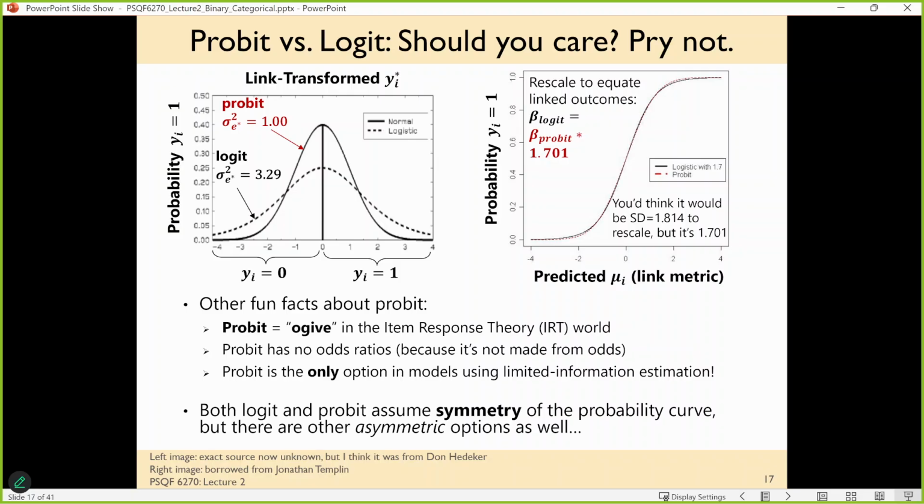So what happens in practice is that the model changes scale. It increases in scale as you explain variance. So if you fit an empty model in logits, the variance is 3.29 because that's what logit says it is. If you add the world's best predictors, the variance is still 3.29. And if you're in probits, the variance is 1. You add the world's best predictors, the variance is still 1. But the rest of the model in terms of what y is has more variance to it because the E part stays fixed at 3.29, but the linear predictor introduces new variance.